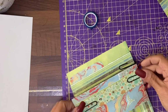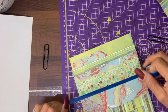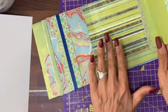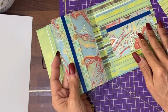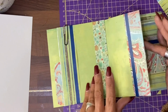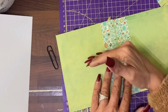I'm so tempted to do another line of washi just straight down the middle of that. You've got this here, which has nothing, but wouldn't lie flat if you added too much more. You've got a belly band, two pockets, I'm just double checking, more pockets, a tuck spot, another pocket, a flip out. Then you've got two pages here, so I think you should have maybe flips that way.